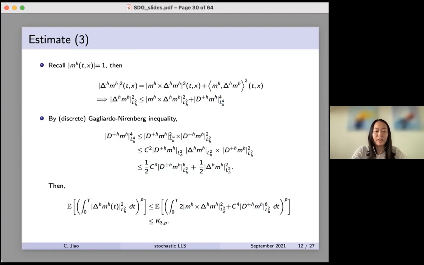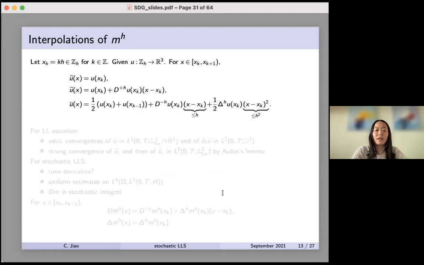Now we have the uniform estimates. We should think about how to go back to the continuous model. So we need a suitable interpolation. I write here the 3 common, well, maybe not the last one, but the common types of interpolations. Let xk be the point on the discretized real line. For a discrete function u, we denote by u hat its piecewise constant interpolation, u tilde a linear interpolation, and u bar a quadratic interpolation with this midpoint form for the 0th order term.